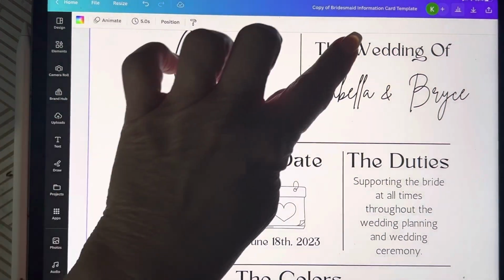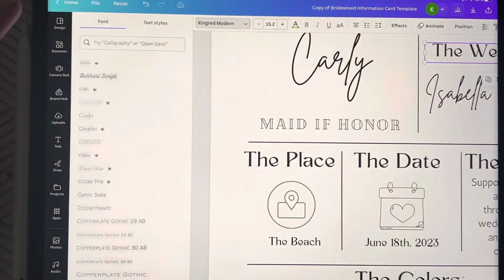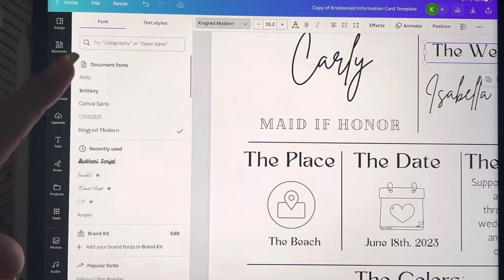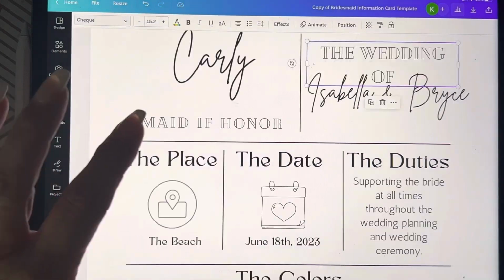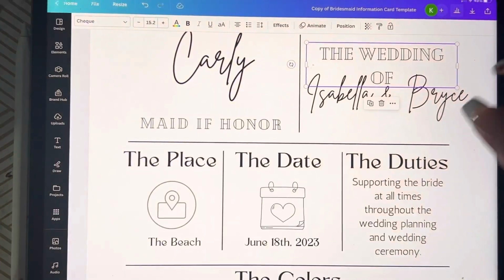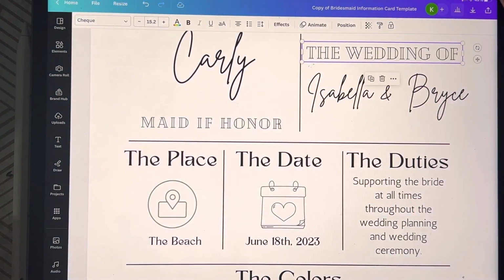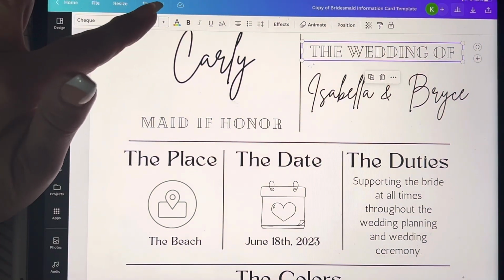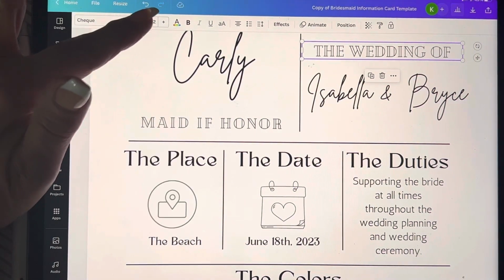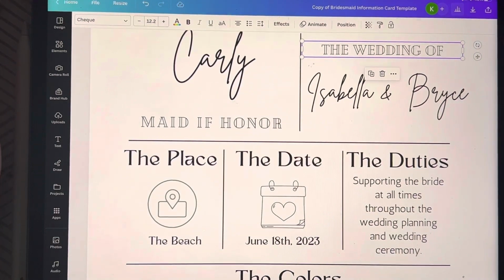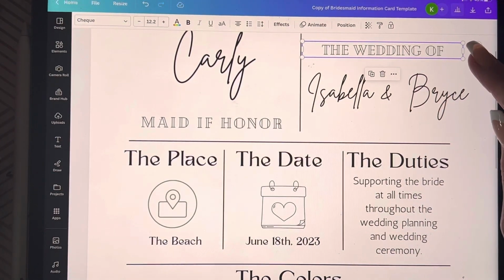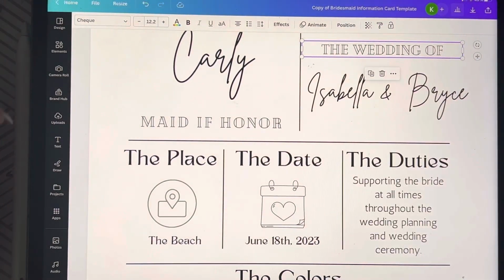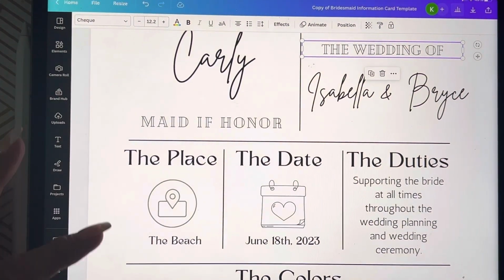And then if you do that, you'll want to come over and change all of your fonts and resize things so that they fit better. But this is only if you're changing font and the size of the font makes it move. Then you can drag that where you need it to be.